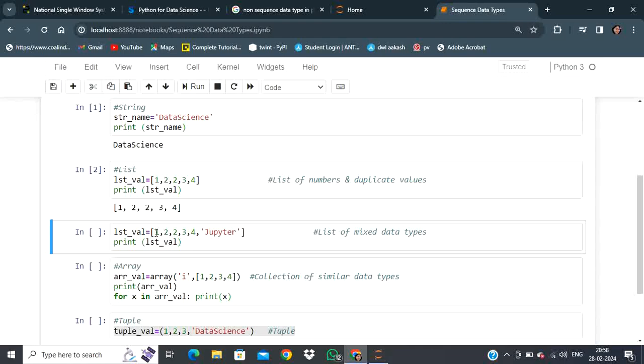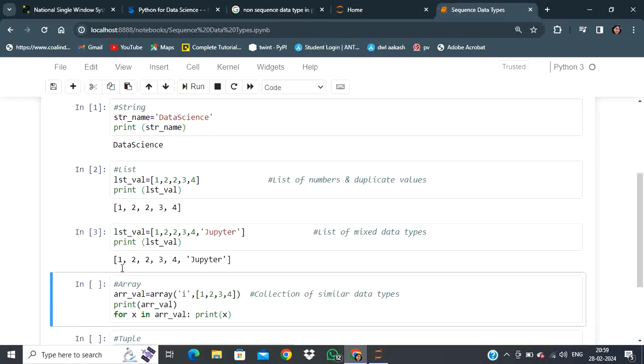That means here we have integer values, and we also have a string value named Jupiter. So we can have a string value, integer value, float value, or a combination of different data types in a list variable. And when we run it, we will get the values 1, 2, 2, 3, 4, and Jupiter.